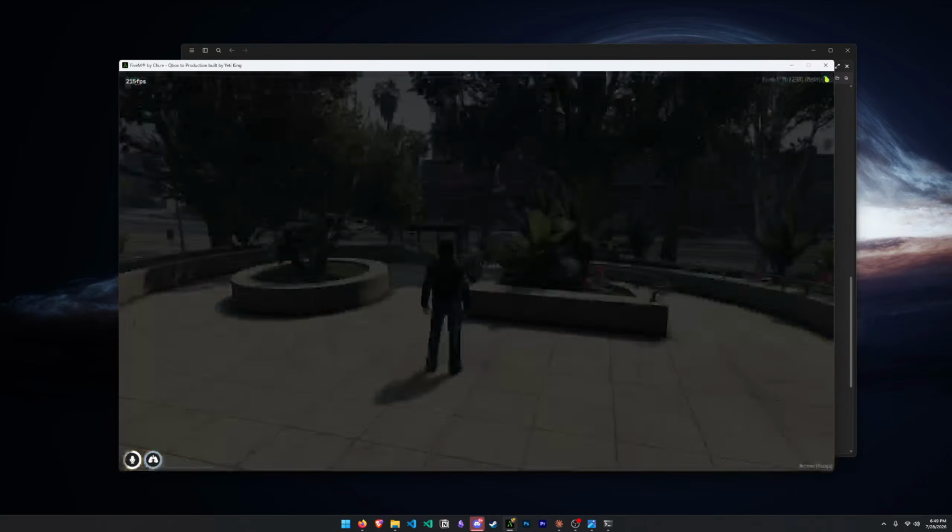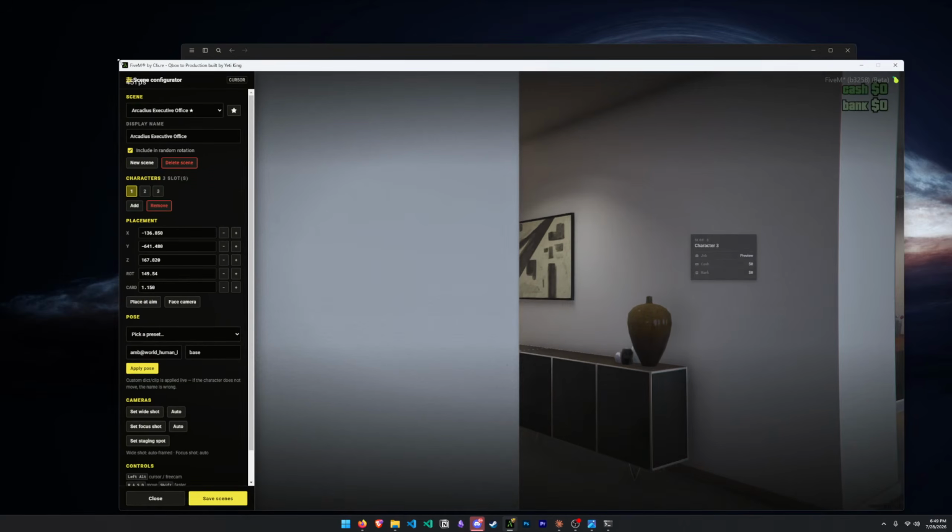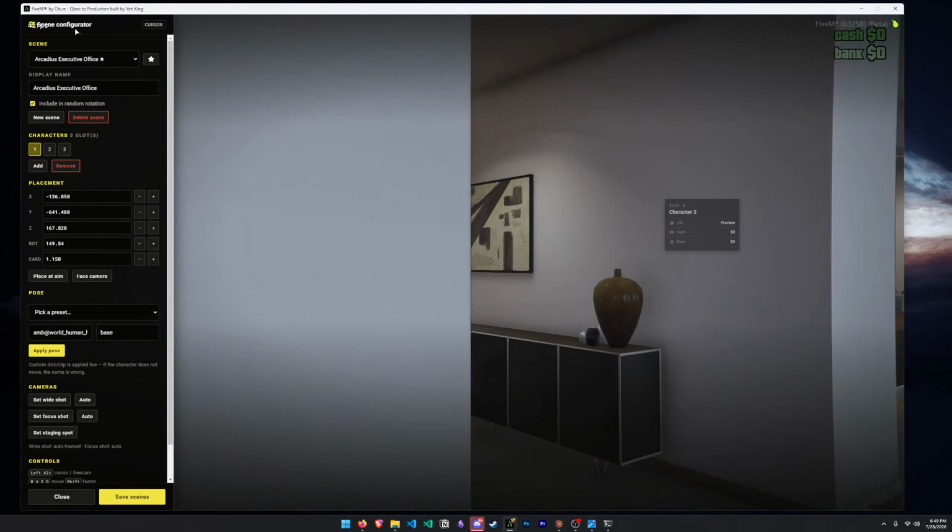And here, we'll take a look at the editor. So the editor actually looks pretty good. Let me make this a little bit bigger. Scene configurator. So we can make a new scene. How do I move the camera?